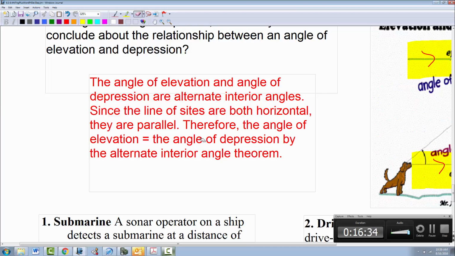A lot of times when I have an angle of depression question, I use the angle of elevation. Like if it said a bird is looking down to a dog with an angle of depression, I go to the dog and make the dog's angle of elevation, because they're the same. Does anyone know what I just said there? Angle of depression from the bird to the dog, I'm going to make that the angle of elevation from the dog to the bird, because I feel better about angles of elevation. So that you can put in the book.